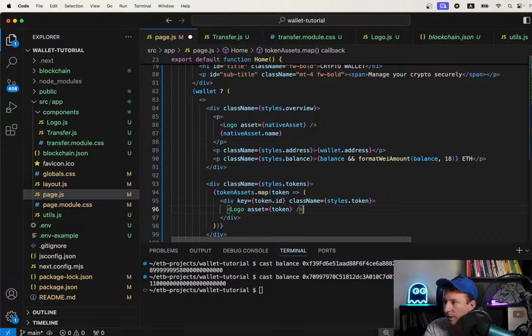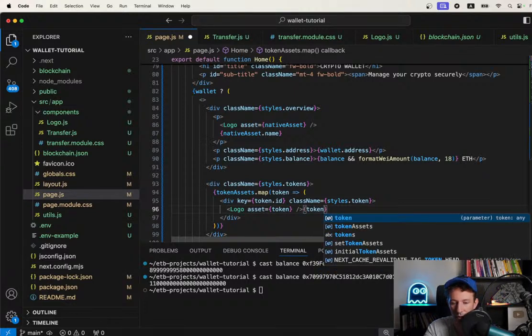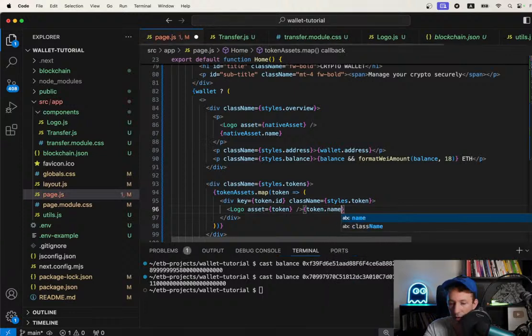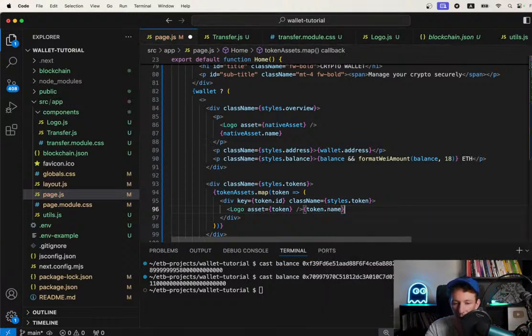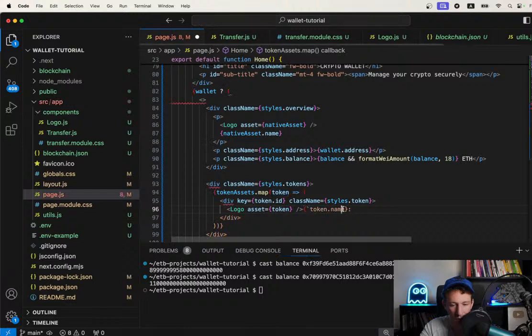Then we can render the token name. We can give it a long string, so token name.